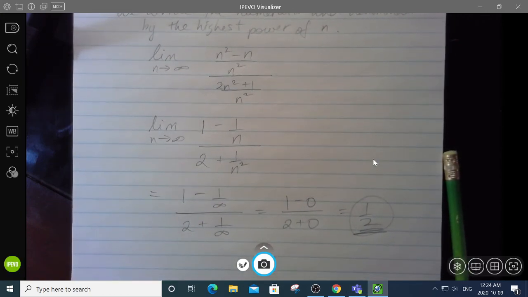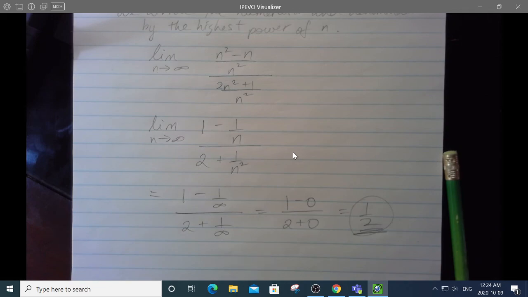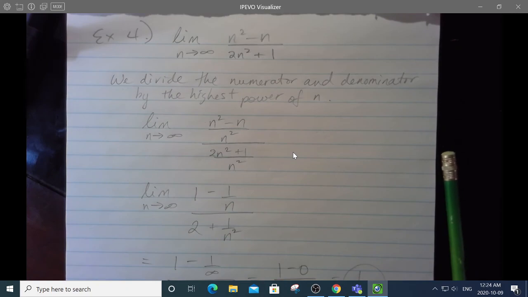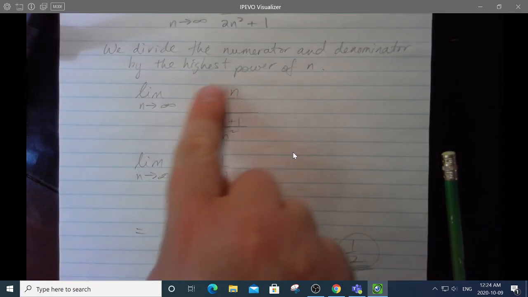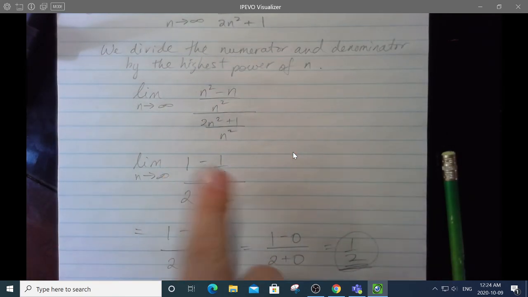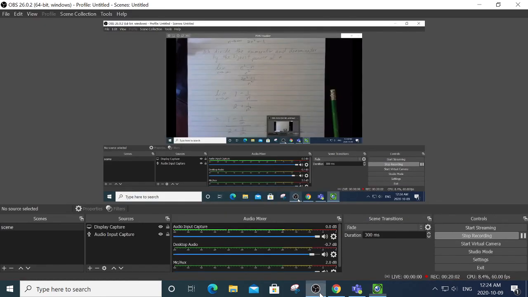So there we go. That is 1.6's lesson. Example 4 is kind of the big one, the important one. Most of the assignment questions you're going to do are going to involve you needing to use this algebra technique. So that's, as I like to say, another tool for your toolbox. All right, good luck with the assignment.